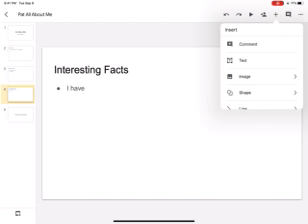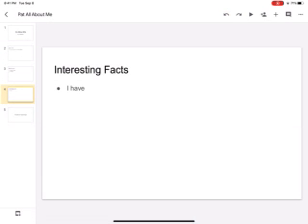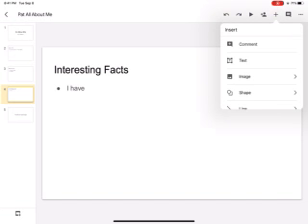The next thing is probably one of the most important buttons, and it's Insert. Whenever you see a plus sign, it means insert. So you can insert comments, but that's really for people that are viewing your presentation. When you do something, I will be commenting. You can add a text box if you want, but we're going to undo that because I don't really want a text box. Remember, that first little arrow is your undo. It's your best friend.